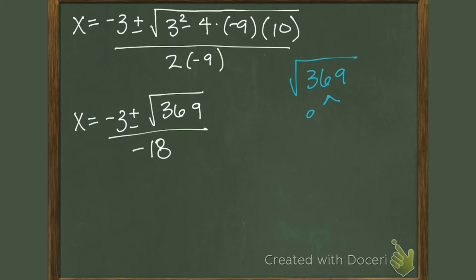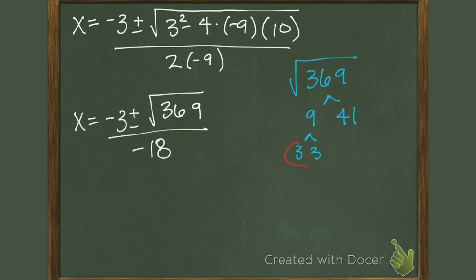Okay, so I'm going to say 9 and 41. The reason I just did that on my calculator, I knew it was divisible by 9, I just didn't know by how much. And how I knew it was divisible by 9, you add up the digits. 3 plus 6 is 9, 9 plus 9 is 18. So 18 is divisible by 9, so 369 is divisible by 9. 9 can break down to 3 and 3. 41 is prime. Nothing goes into 41.